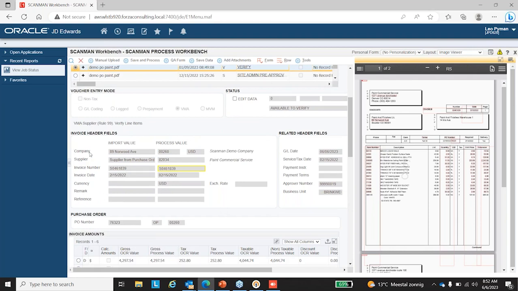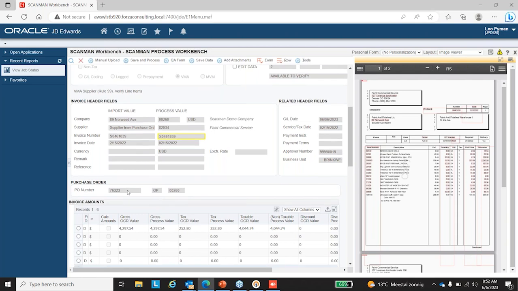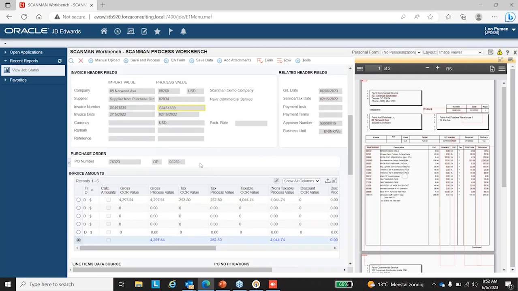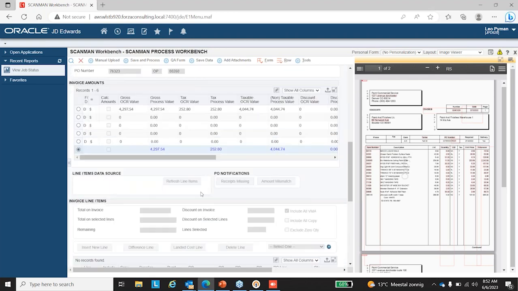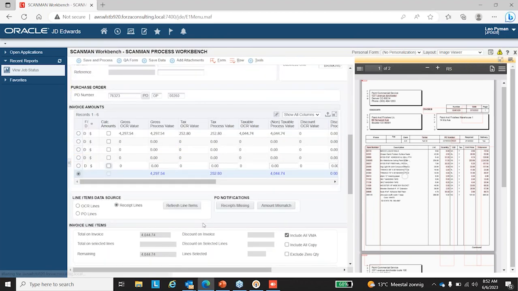Those validations are identical to the cost invoice we just saw, but now we also recognize the PO number, and it's also validated. It's been recognized, it's been verified within the JD Edwards system. It was also found, and let me show you more on the details here.